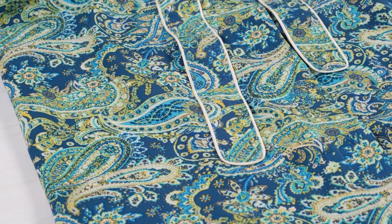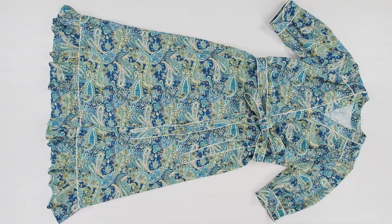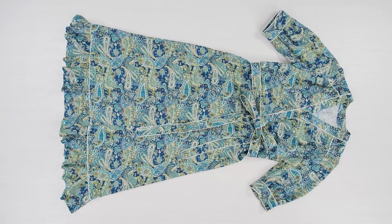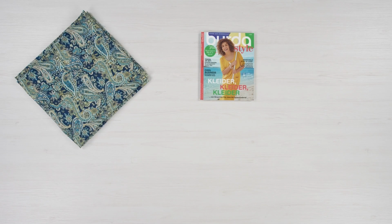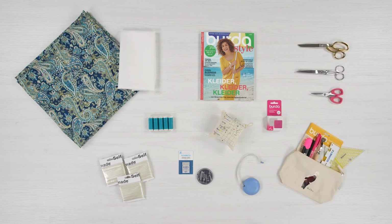Today we are going to sew a lovely mini dress that features a decorative piping finish from the May 2023 issue of Burda Style. This dress is sewn from a flowy viscose with a colorful paisley print. To sew this dress, you will need piping, interfacing, and matching thread for your sewing machine. In addition to your usual sewing supplies, you will also need sewing machine needles and hand sewing needles.